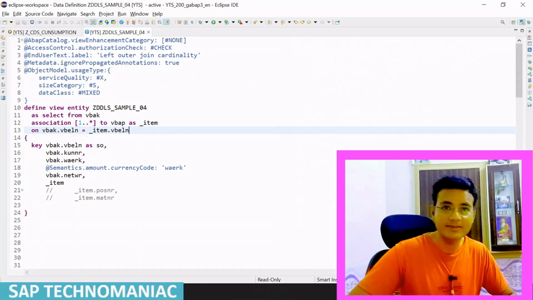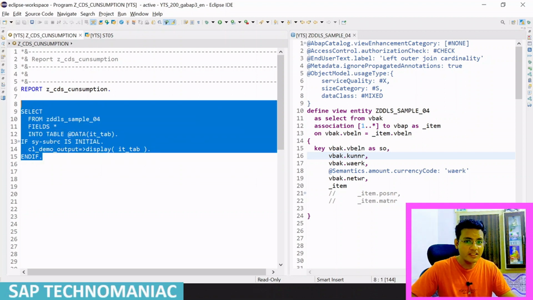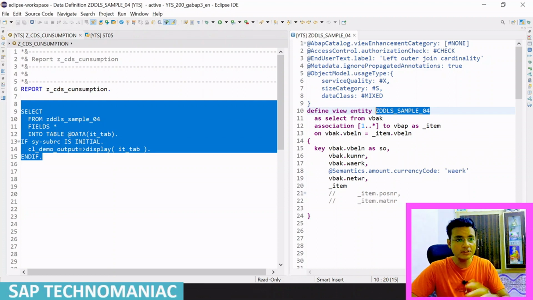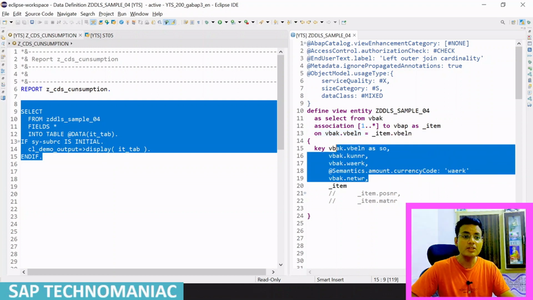Let's get started. To understand the path expression in Open SQL statement, we will use one existing CDS view entity which we created in a previous video. There, we were getting the data from the sales order header table and the sales order line item table using association 1 to star, based on the condition where the sales order number was equal, and we were getting the sum of the field from the sales order header table.